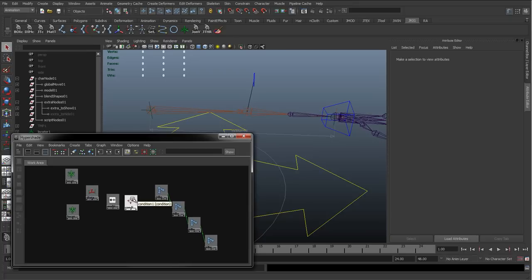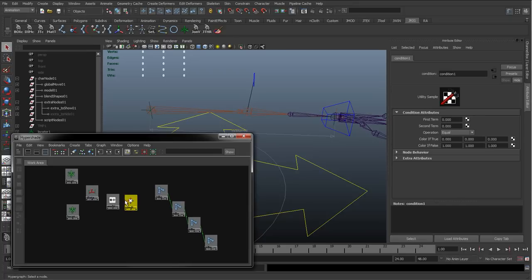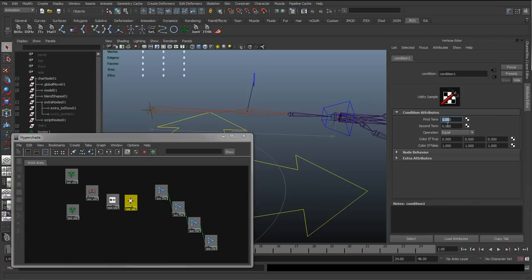Okay, so we've got all the nodes in there, and what the condition node does, so we can just double click and see what it does in the attribute editor. And basically it's got a first term, second term, an operation, and then three vector values, so x, y and z, or r, g and b, of colour true and colour false. And all it's going to do is compare the first term with the second term, and then use the operation to pick one of these values.